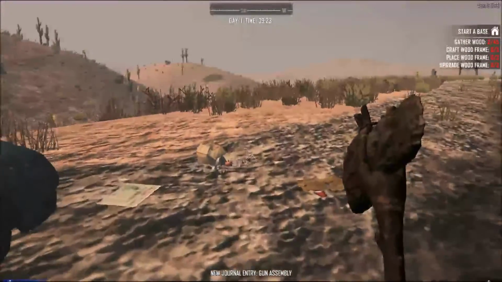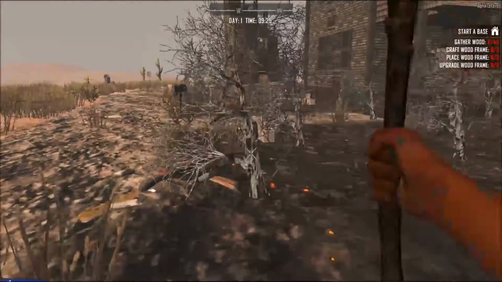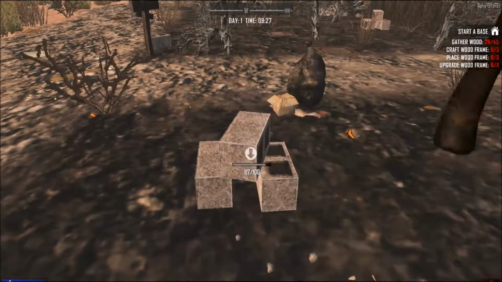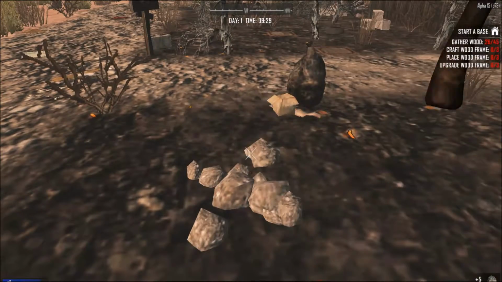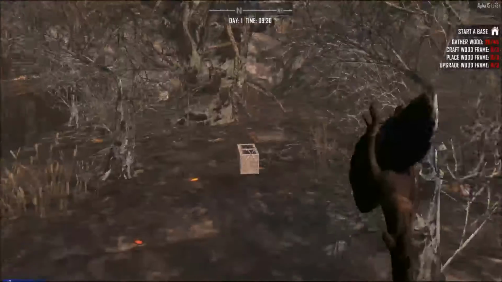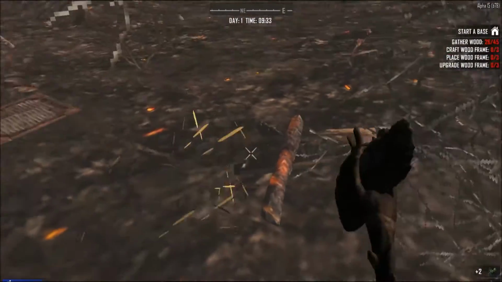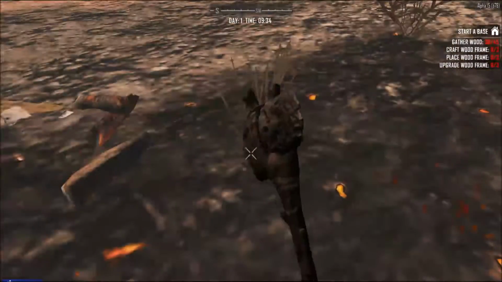Look at that, we got gun parts already. How about that? So this will get us a little bit of stone. We can make some more arrows. So we might end up holding up in this little house here for a little bit, because it's nice and close to our spawn location, while we gather wood and try and get our basic survival stuff in order here.